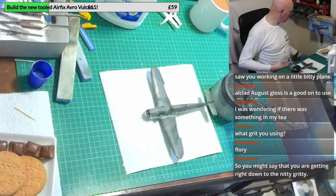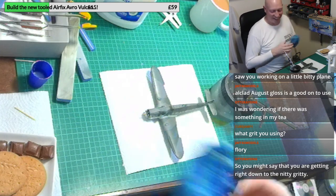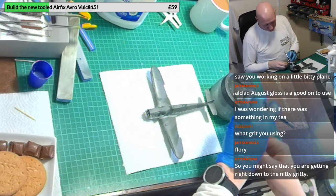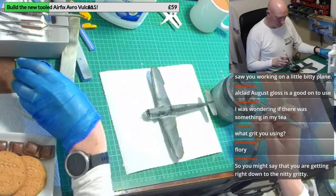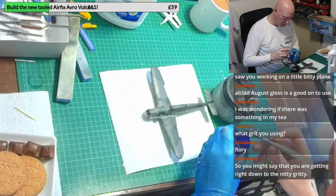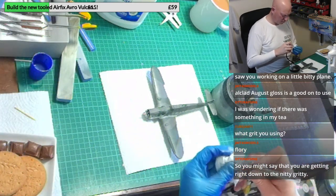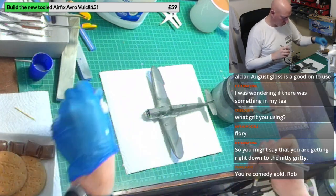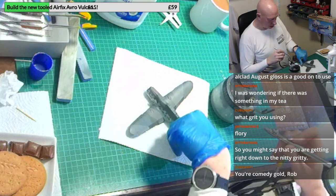Okay, I've put a bit too... Oh, I've now connected it to that. I haven't actually plugged in the airline yet. Right, and I've filled that little thing right up to the top. So let's put a bit back. A few drips. There we go. So, let's start on the bottom.